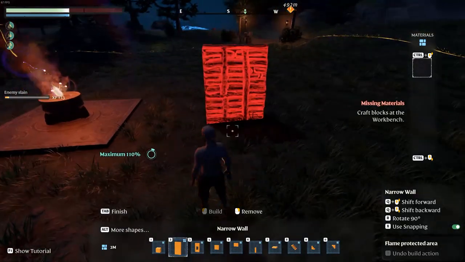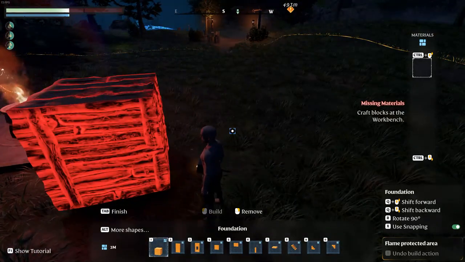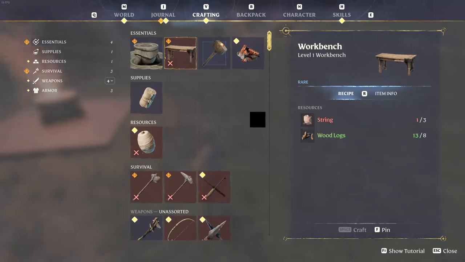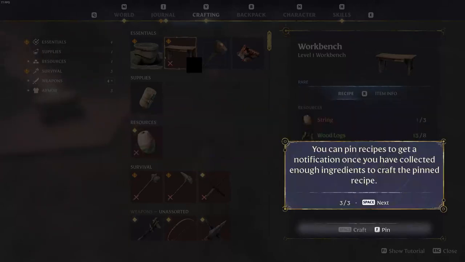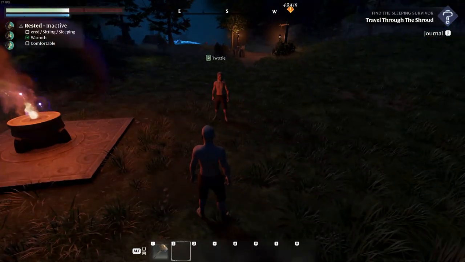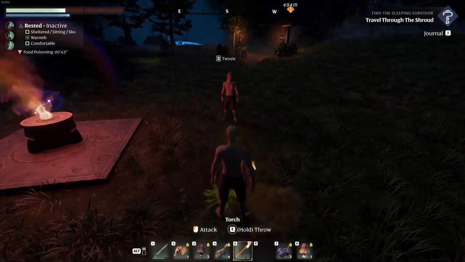Craft blocks at workbench. I think we probably have to upgrade. We've got to go get that shroud thing to expand our base. It'll probably unlock other crafting things. Yeah, maybe. I mean, do you have any string? When you had two torches, did they stack? No. Okay.